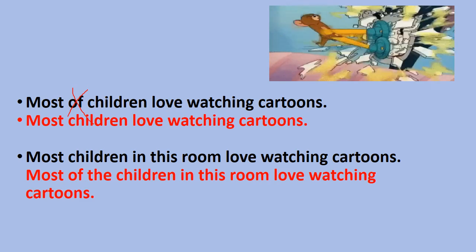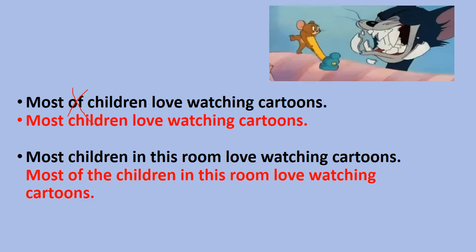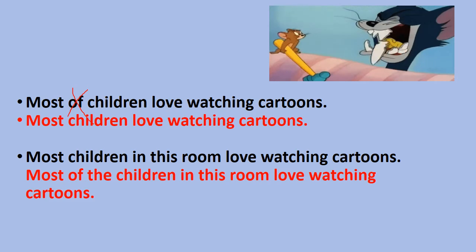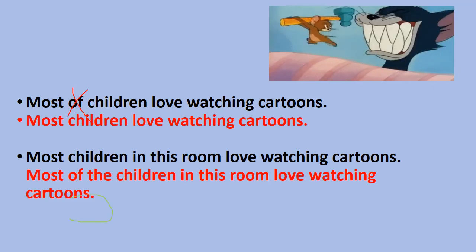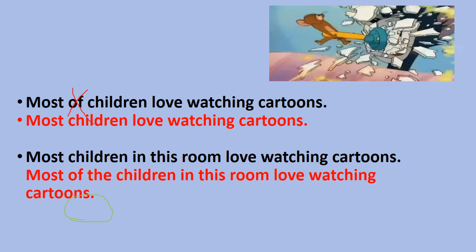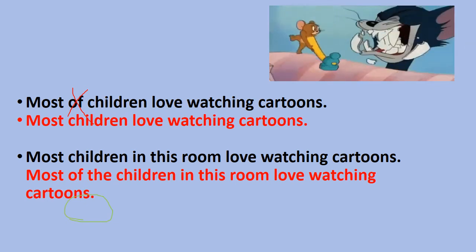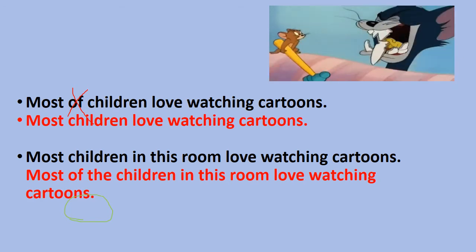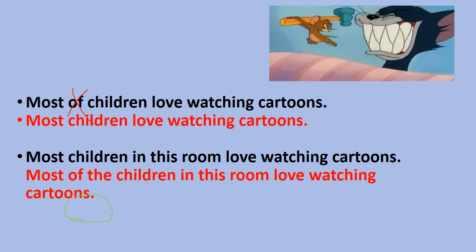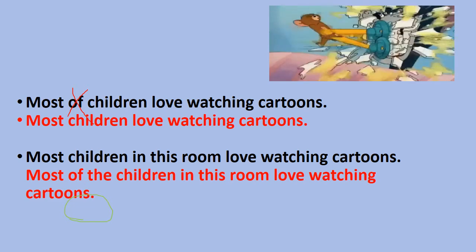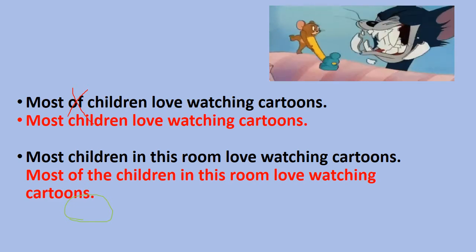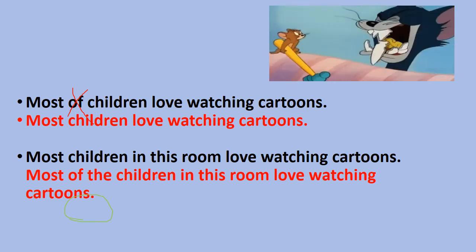So what have we done? We have added of and the. These two words are added when we are referring to something specific. But when we are referring to something in general, we don't write of. And when referring to something specific, we have to write of and the definite article is to be introduced.